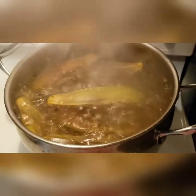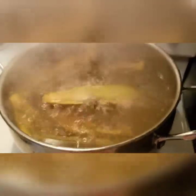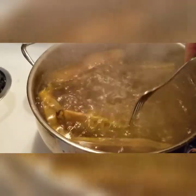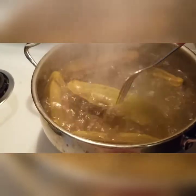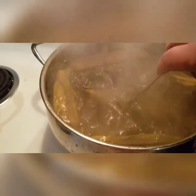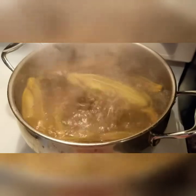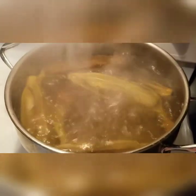Okay guys, it's been over 10 minutes. As you can see, all of the burro bananas are brown. When I go to stick a fork in them, it goes straight through, just how we want it. So now it's time to take these bananas off the fire and let them cool so we can peel them.